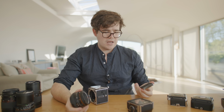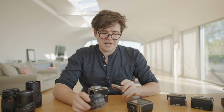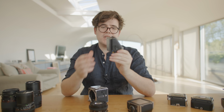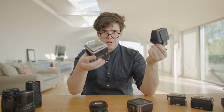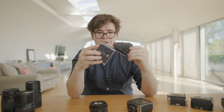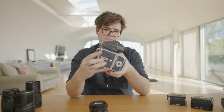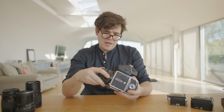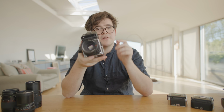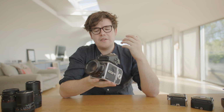So let's say that the waist level viewfinder is all well and good, but that you prefer to shoot at a different angle. You can easily go and pick up something like this, which is, I think, a PM45 metered prism. Honestly, look, it's like adult Lego. It just slides on like that. On goes the back, and on goes the lens. And you've got a camera now that's not only suitable for eye level shooting, but you have a meter built into these.